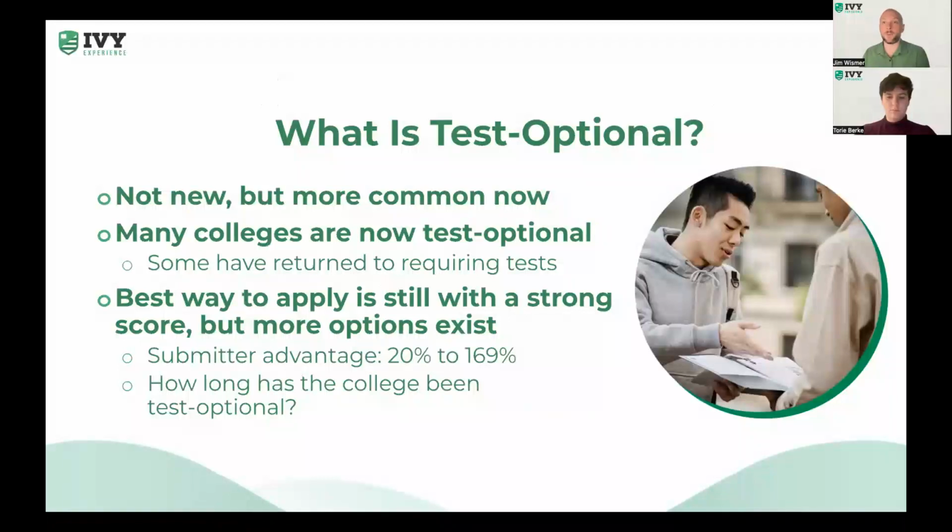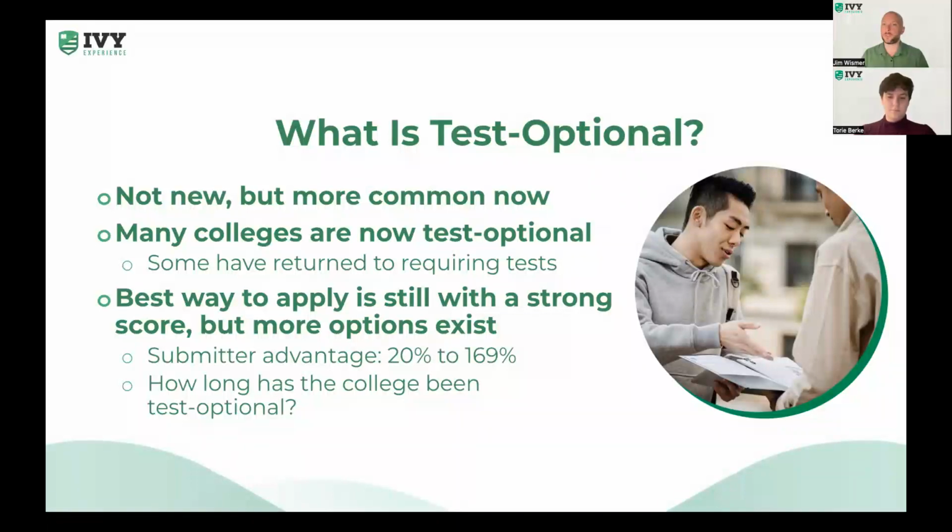All right, now we've gone through all of this. I want to talk now about test optional, which is, of course, the big buzzword in the standardized testing world ever since COVID. Test optional is not something that was new during COVID. I think Bates was test optional in the 1960s. It used to be limited mostly to small liberal arts schools. Now almost everyone is test optional.